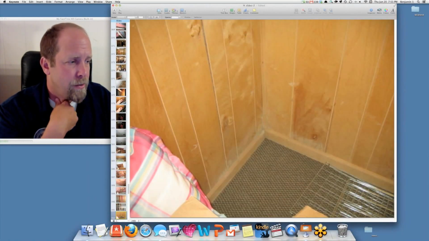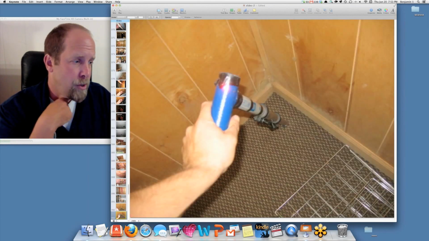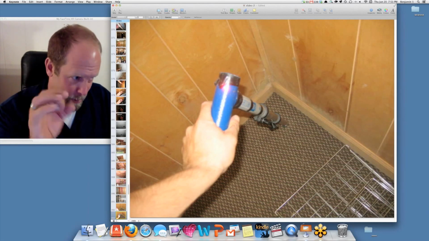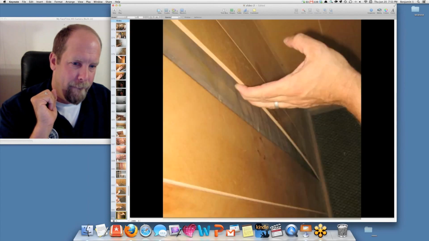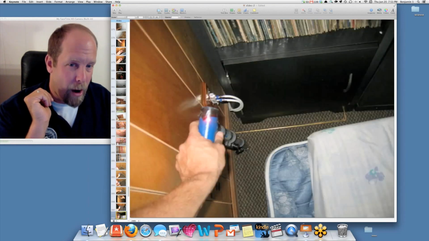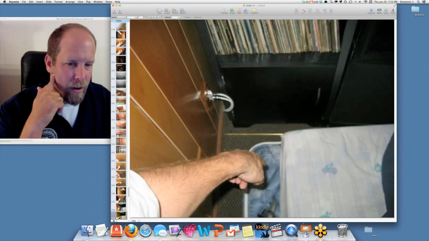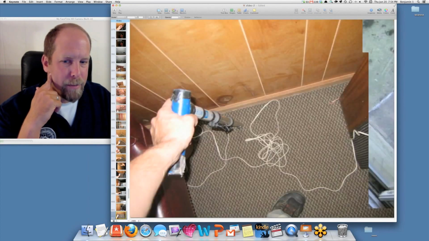Indications of water at the finished wall in the corner of the basement. I have a moisture probe on an extension. It's an audible probe with a little light. So that's wet. Let me pull back and try to figure out what's going on. I find another problem next to the very large screen TV. That area is wet as well. Right there is wet. So I have a couple wet spots.